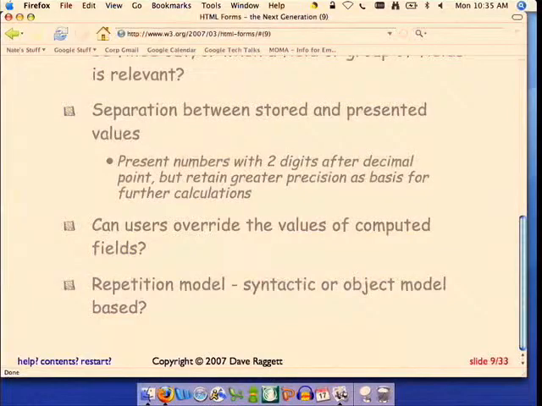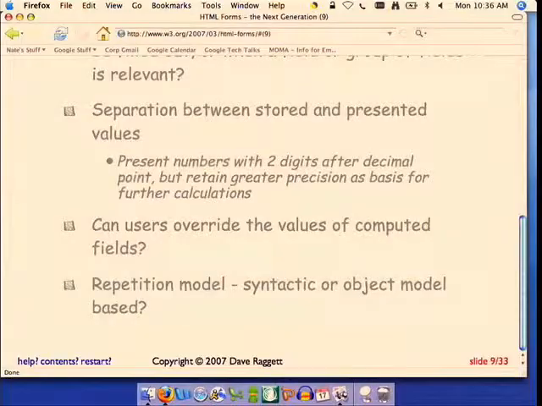But we do need to learn, and one of the things to learn from it is the separation between the stored and presented values. So if you've got exchange rates for currency, how are they stored with sufficient precision? We don't necessarily want to present them all as decimal points. Maybe 2 is good enough, but you might want to store it with 3 decimal points, then present it with 1 or 2. So can you do that?